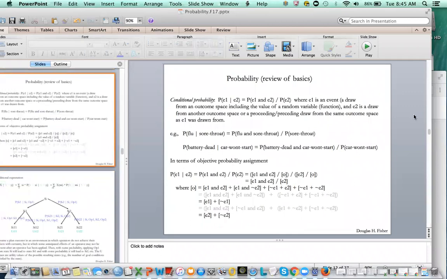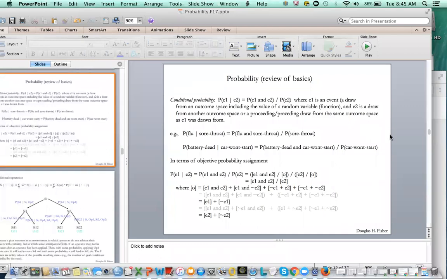Going to the next slide on conditional probability, we've talked about some of this with respect to the naive Bayesian classifier that we talked about 2 weeks ago in machine learning. A conditional probability is just a proportion of a joint probability of 2 or more events divided by the probability of the conditioning information, the information on the right-hand side of that vertical bar. So a couple of examples here.